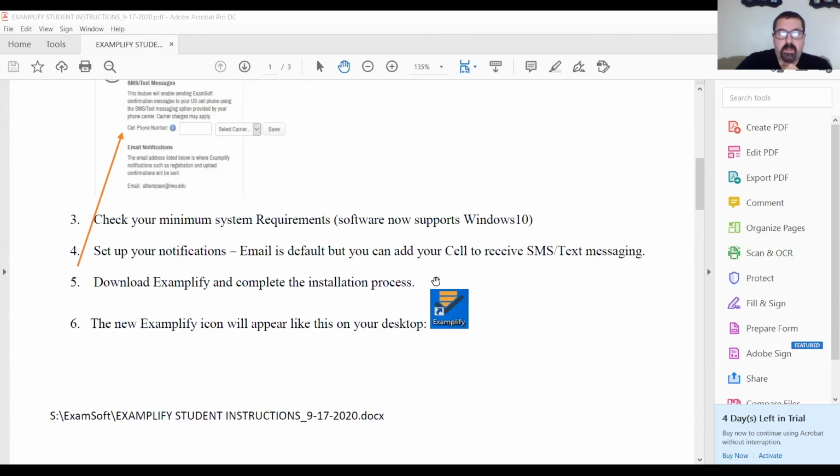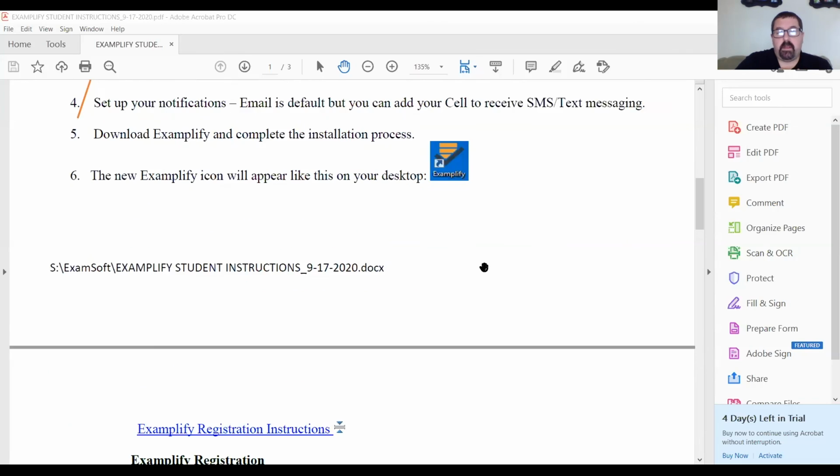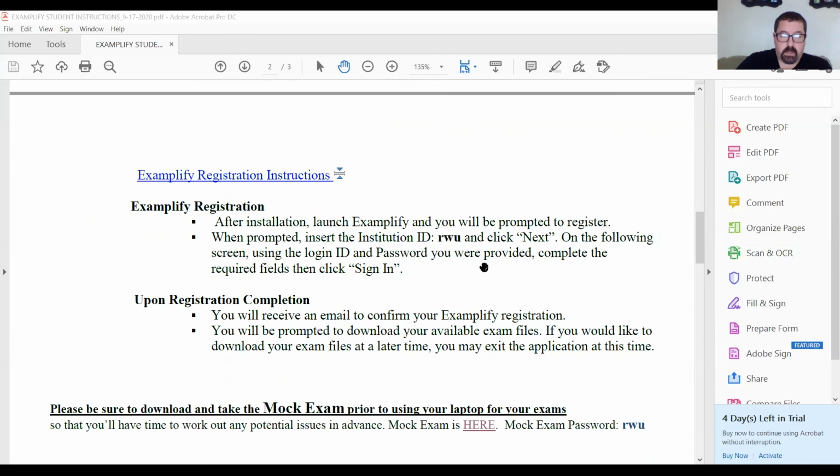We can send those out, but usually everybody is okay, except if it's really old Windows. We'll make sure we get those requirements out to you. Downloading Exemplify and completing the installation will result in this Exemplify icon being on your desktop, and you'll know that you've successfully downloaded.